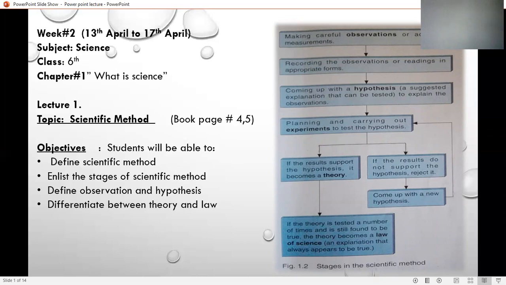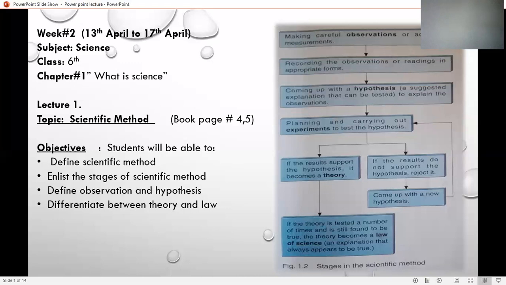After observation, the second step comes in. The second step is making a hypothesis. A hypothesis is, you can say, a suggestive statement. It's just a statement, nothing else, and that statement should be meaningful. It is based, obviously, on observation. You observe something and you make a hypothesis, a statement that is going to be presented. Then, to prove that statement right or wrong, you are going to do an experiment. And after the experiment, if it proves right, it means the results are positive.